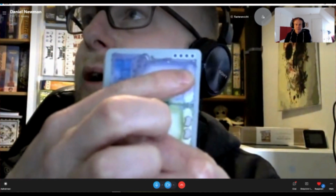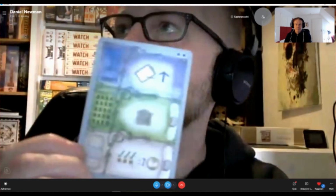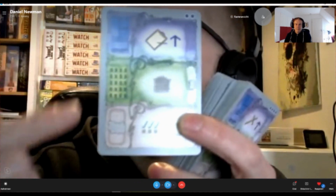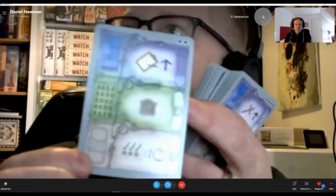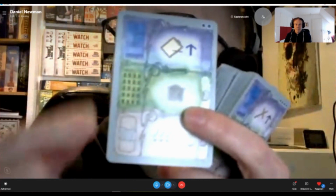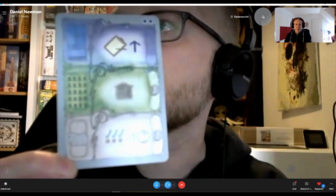But there are cards too, so I was going to show you the cards too. I've got the deck of cards, and you scale which cards are in the game. There's a signifier here about which ones you put in for certain player counts. And then every card has 3 sections on it, corresponding to London, the Necropolis, and the railway. And you're spending the same colored disc in order to activate these actions. And then, depending on which actions you activate, you'll move your train a certain number of spaces. So if I were to do just the top and the bottom action, that would cost me a blue and a gray disc. And then I would look, and I would only move my train one space, right?